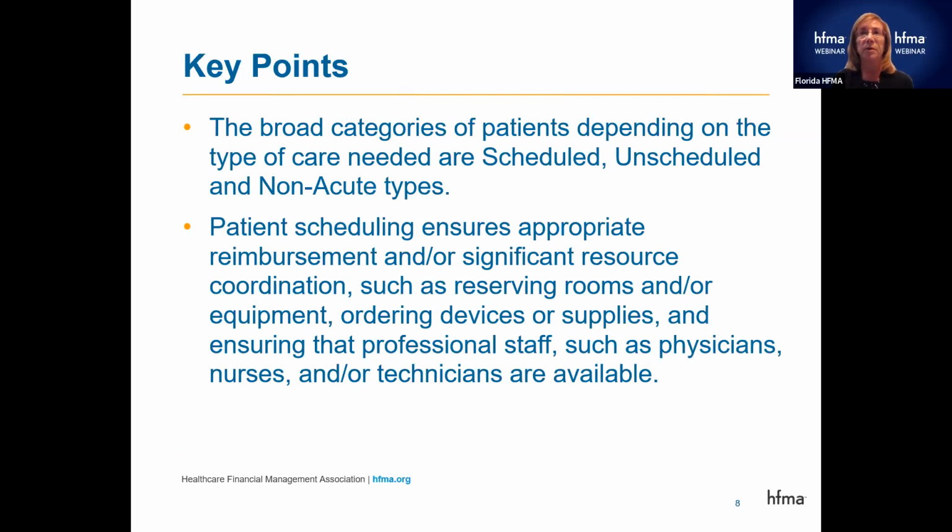Patients are considered scheduled if the healthcare facility knows that the patient is coming ahead of time. Again, scheduled patients can be registered as inpatients, outpatients, or recurring series types. Many patients receive healthcare services that are not scheduled ahead of time. These patient types include unscheduled inpatients or urgent patients, unscheduled outpatients or walk-ins, emergency patients, observation patients, and newborns. Non-acute health services include skilled nursing, hospice care, home health services, clinic services, and durable medical equipment.